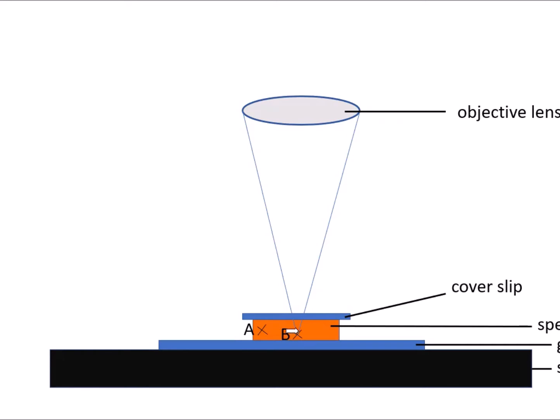So in order to do that, you will see that the stage will have to go down, right? As you turn the focusing knob, you will find that the stage will go up and down. In this case, the stage will have to go down so that this point will go down and be located right at the focal point of the objective lens. So after step 2, you'll notice that any object located at point A becomes clear and well focused.